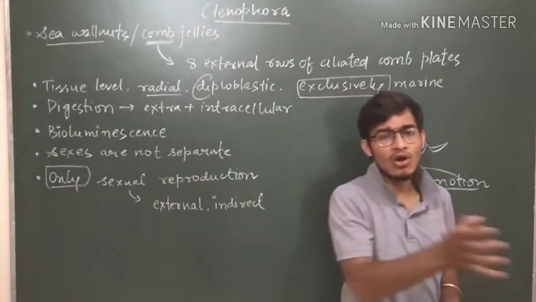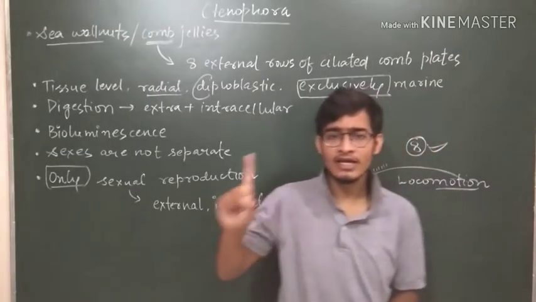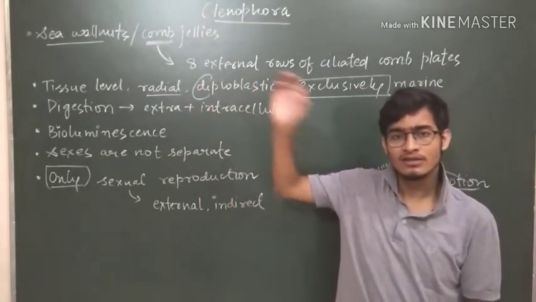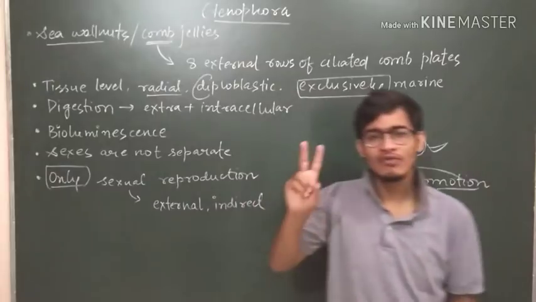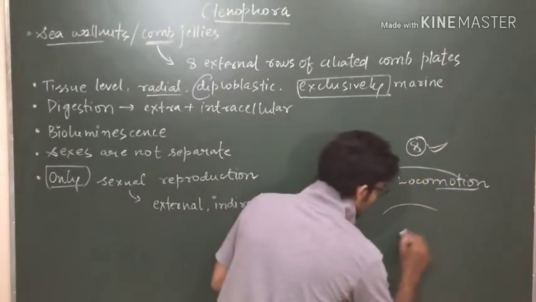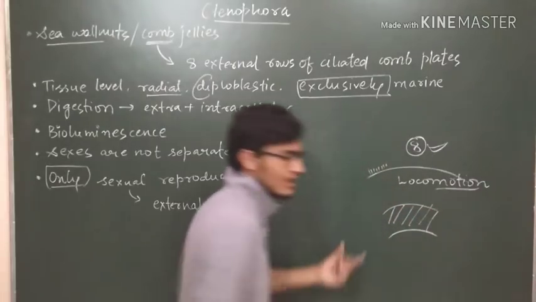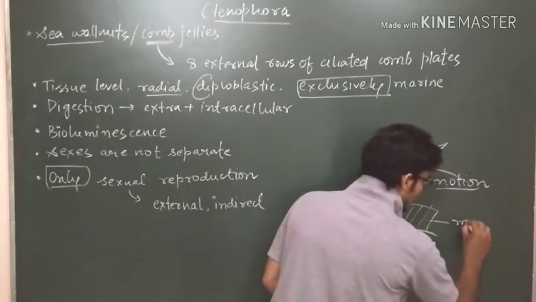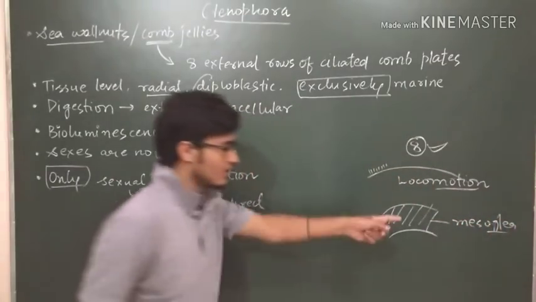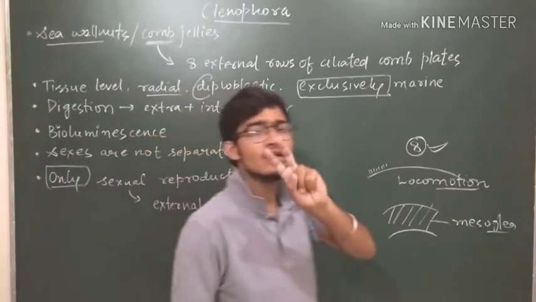Platyhelminthes and all the higher animals are triploblastic, that is they contain three germ layers: ectoderm, endoderm, mesoderm. But the Porifera, Cnidaria and Ctenophora will only be having two germ layers, that is ectoderm and endoderm, and in between that there is an undifferentiated cell layer known as mesoglea. That's why they are having only two germ layers, it is known as diploblastic.